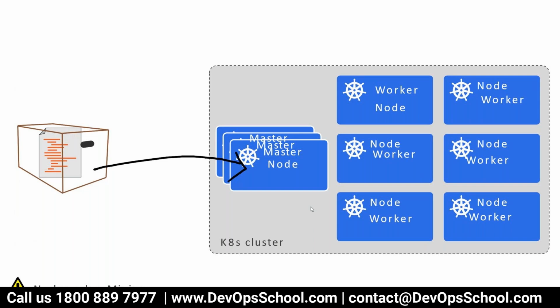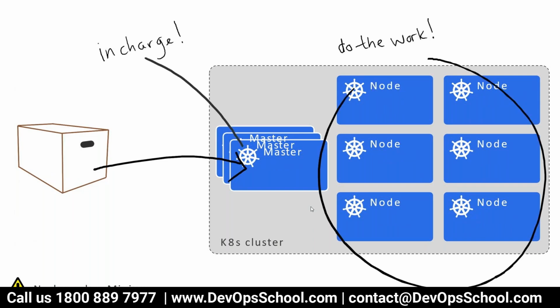But the next question is, why do we call it master and worker? Because here the master manages everything. Whatever software you have in the master manages the entire cluster of workers, and all the allocations are applied by the master to the workers. That's the reason we say master is like a master, and worker is like a worker who is doing the work based on the instructions from the master. Simple. So this whole thing we call a Kubernetes cluster. Okay, so the master is in charge and the worker node is doing the work.